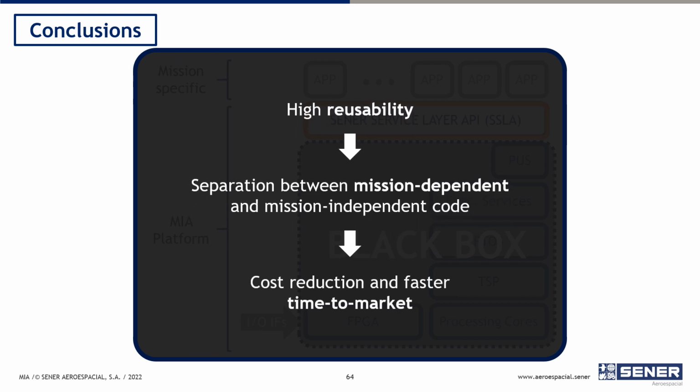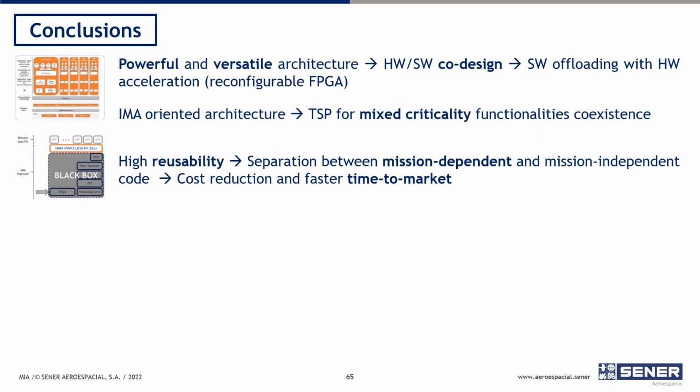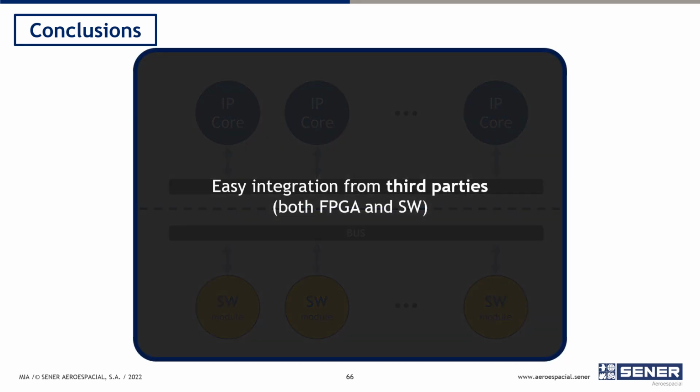We obtain high reusability in all the components of the architecture thanks to the abstraction layers, with which we clearly separate the mission-dependent code from the non-mission-dependent code. This translates into a reduction in both design and development costs and time to market. The SSLA, in particular, allows us to easily integrate third-party applications. Note that as part of Madrid Flight on Chip, the project in which MIA is developed, we had to integrate software and hardware modules from other companies, so we have been able to test this feature.